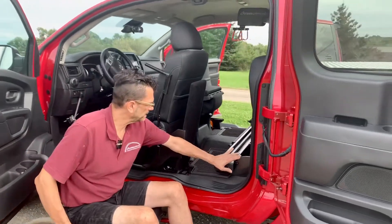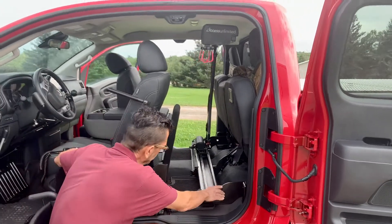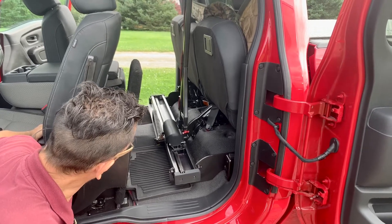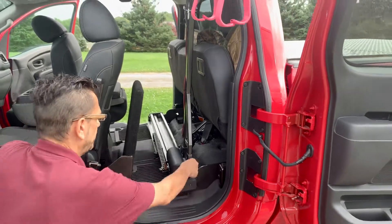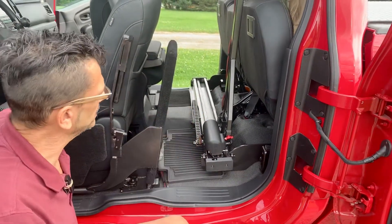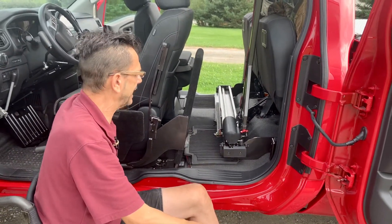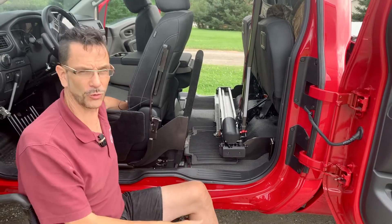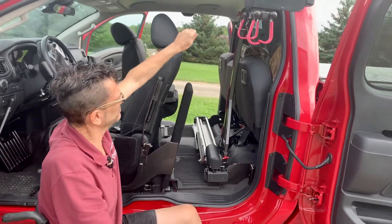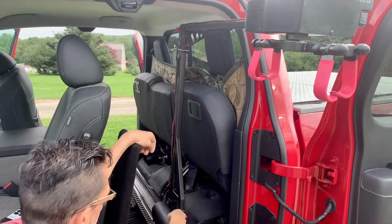The really cool thing about the mounting system over here is how we mounted this particular version of the Easy Stow. We'll run this out so you can get a really good view of how the unit operates — it runs along a gear mechanism. Right here you'll see a release and also some electrical connectors. The great part of this system is that it can be released and removed, so if you ever wanted to have your full seating capacity and have somebody else throw your wheelchair into the back, that gives you the option of having these seats flipped down for normal seating capacity. Or if you've got a lot of stuff you want to put in the back and don't want this mechanism in the way, there's a release — you undo that screw, pull out the pull pin, and this whole unit will collapse down.